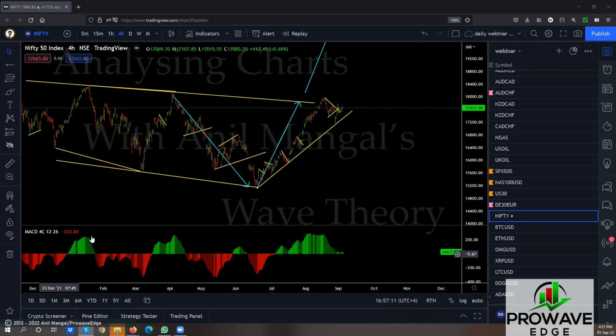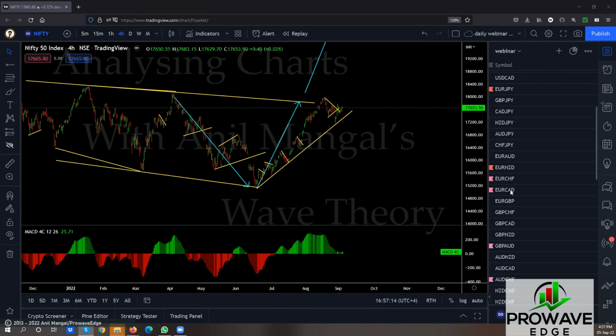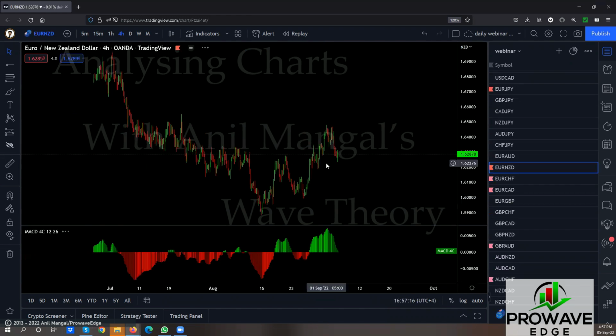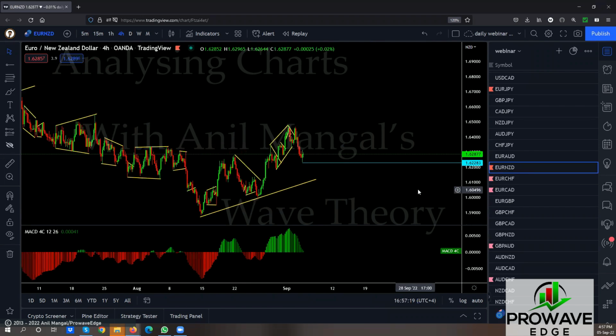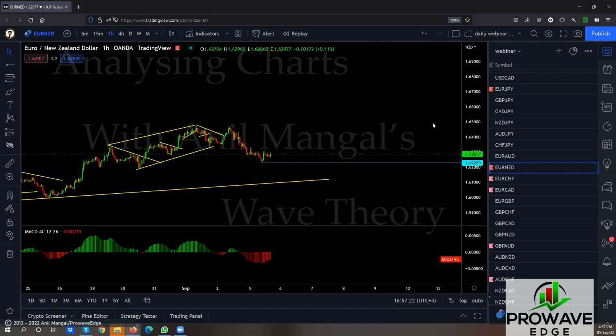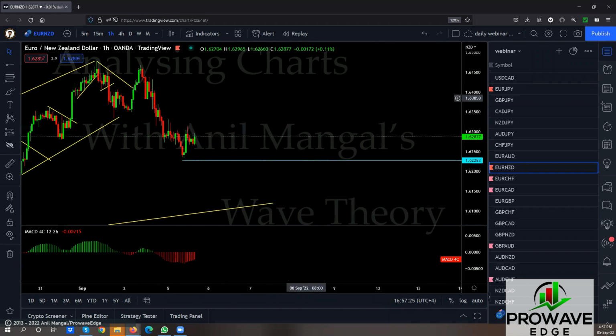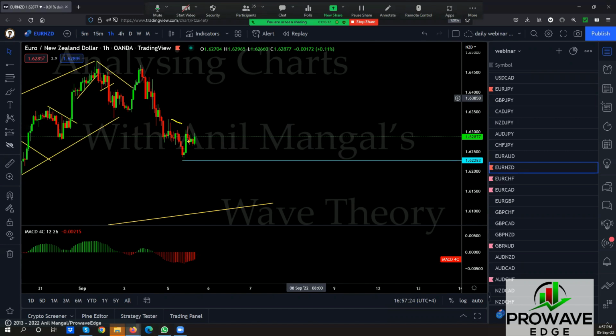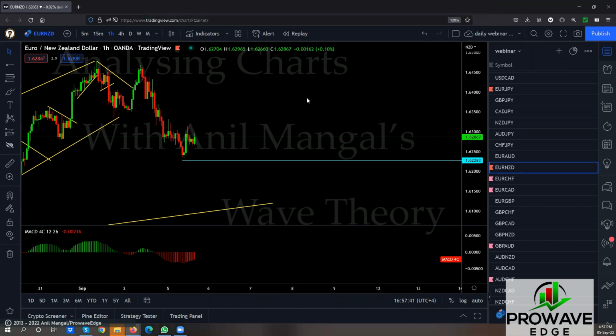Before leaving, have a look at Euro Oz and Euro New Zealand. Okay, sure, let's do that. Euro New Zealand, we're waiting for a flag here. Okay, it's making one. I don't think it's a running flat because we're getting a slow move here. It could be because the market is closed. If this turns out to be a flag for upside, you want it to come deeper, go back up, make a flat here, and then we'll bring it to this level. So it is still a valid trade in the morning. If all of you join me tomorrow morning in the New York session, and then the London session, I think we'll have some amazing trade setups that we're looking at already.